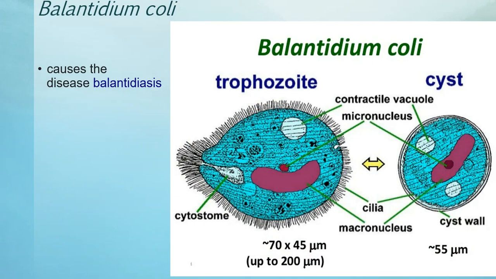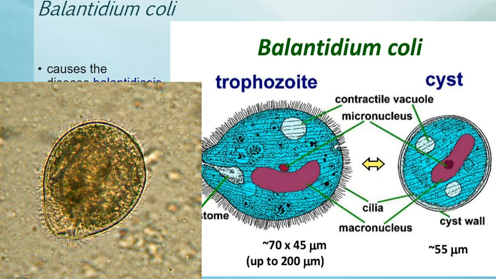All right, the one, that B. coli right here is a Balantidium coli, which causes the disease called balantidiasis. And we can see the little infectious agent is right here, and it has the cilia coming all around. Here is that pellicle coming in with the groove, making that mouth area right there. In times of trouble, they can form this cyst right here, like if things get kind of dried out. They can survive a drought, if you will, and then when there's enough water, they can be reanimated, which is a little bit insidious because that means they can maintain their pathogenicity even if we think we've killed them, right?